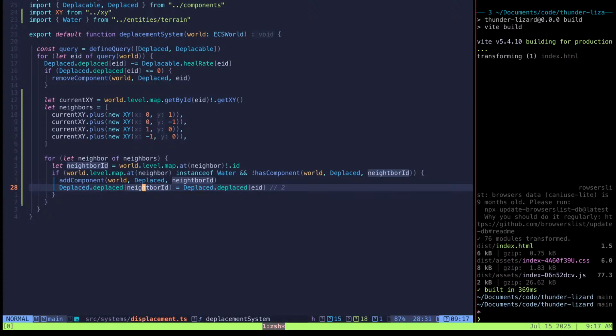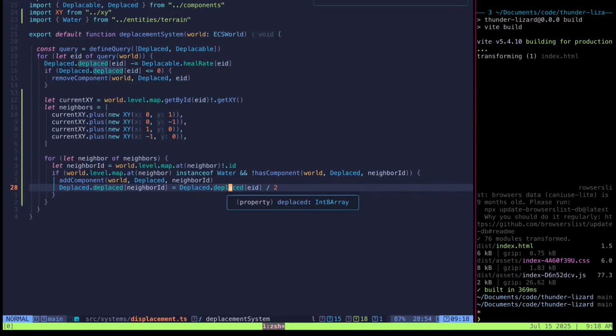Do I not know how to spell neighbor? I don't know how to spell neighbor. That's not how you do integer division in JavaScript, so I need to floor this.